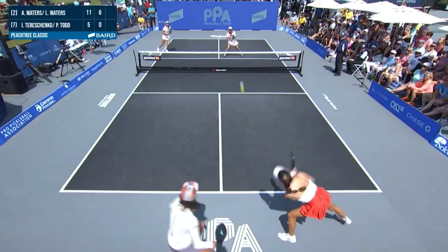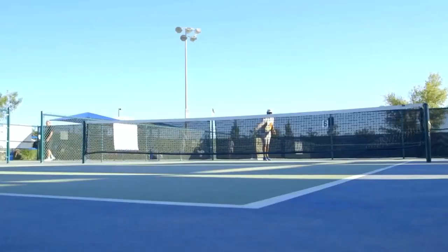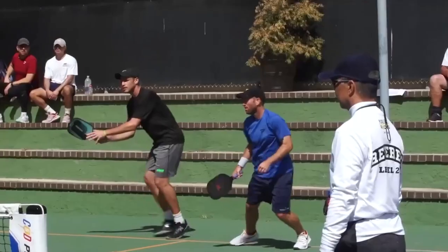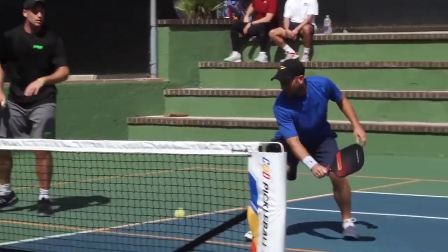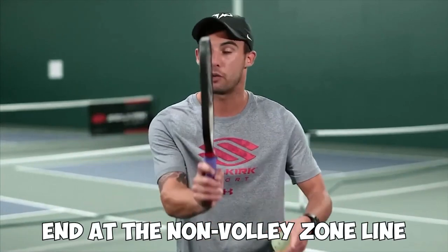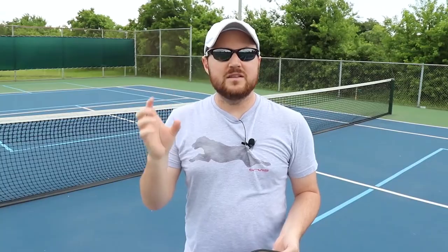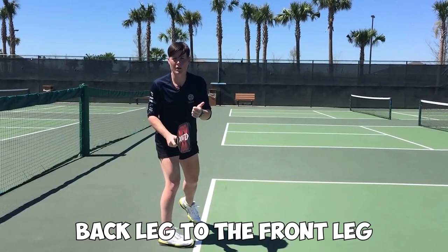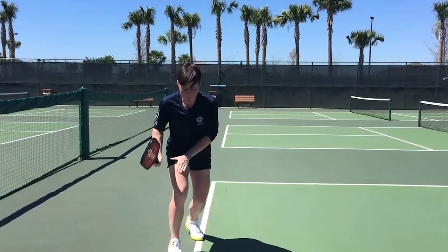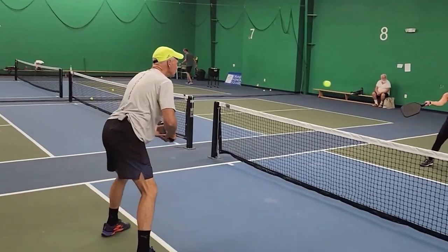Number five: the ground stroke. The ground stroke is simply a shot hit from the baseline or close to it after the ball bounces on the ground. Typically you want to hit these with some pace and make solid contact. These are your typical shots, similar to what you see in tennis. In pickleball, however, they are less prevalent, though still important throughout a match since most points end at the non-volley zone line. Use a closed position and a medium backswing. Best practices: shift your weight from your back leg to your front leg as you make contact. Think smooth rather than hard — this helps you develop power. Keep your grip pressure around 3 or 4, and follow all the way through the shot with your shoulder.